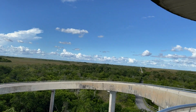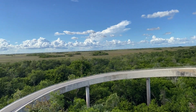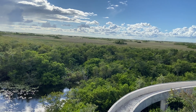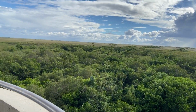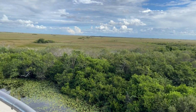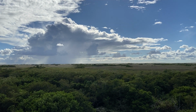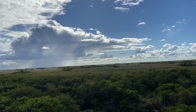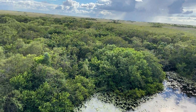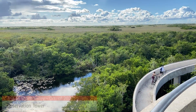It had a wind muffler mic connected to it, and I mean, all the perfect setup needed for a more professional shot, but it didn't work out because the Ronin SC gimbal kept shaking. It kept doing this very strange thing, and I was afraid that the footage was gonna come out very bad. So when I got to the top of the tower, I decided to just call it quits and switch over gimbals.